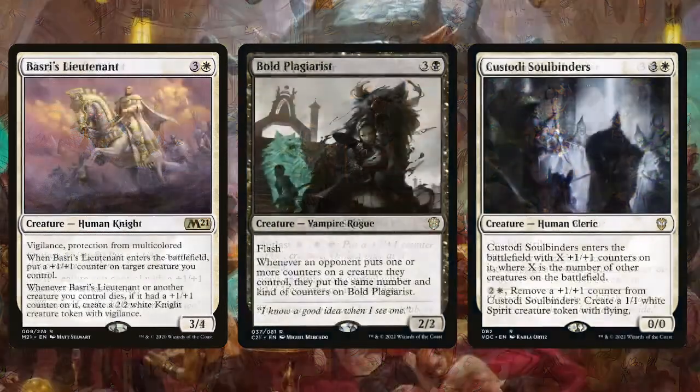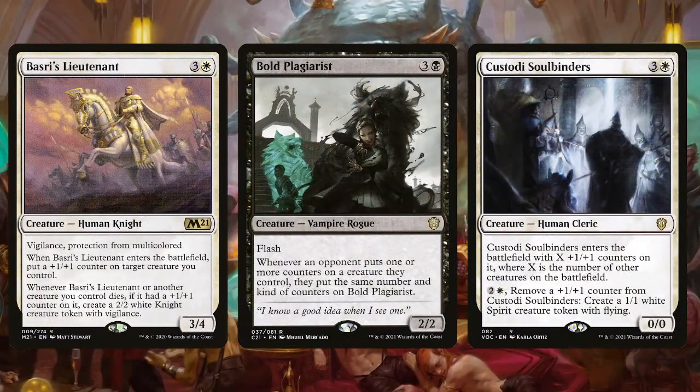Who knows? Bastry's Lieutenant is another way of generating fodder creatures, basically. Whenever another creature you control dies, if it had a +1/+1 counter on it, create a 2/2 white knight creature token with vigilance. So it does check itself, but it also checks if itself had a +1/+1 counter.